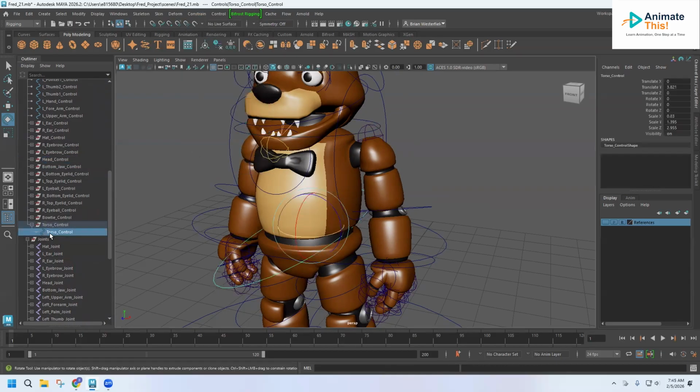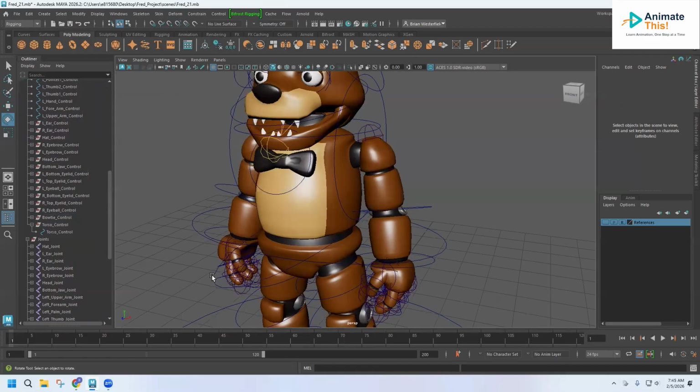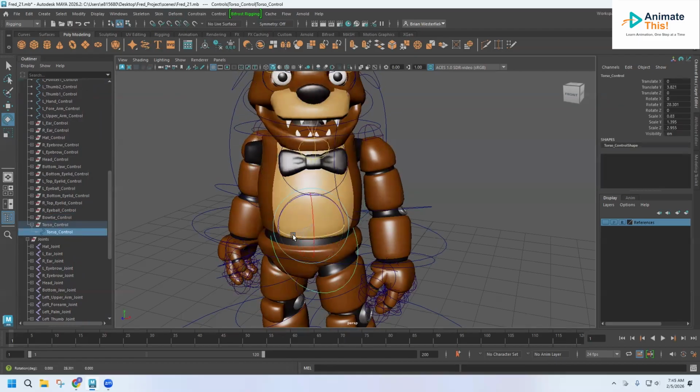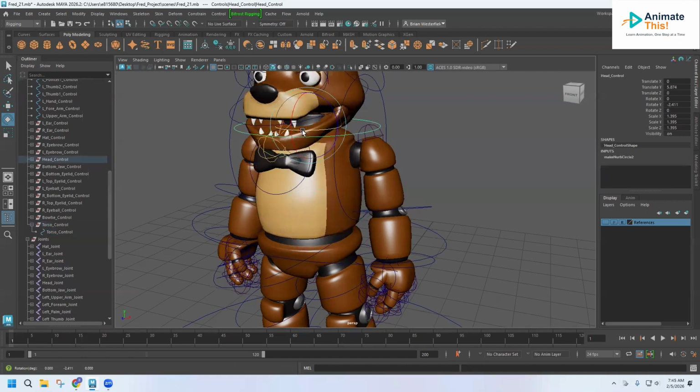Then I'm going to choose my torso control again, control select the bow tie group, Constrain, Parent. And now if I grab that, all of those should move together, but the head can still move freely as well.